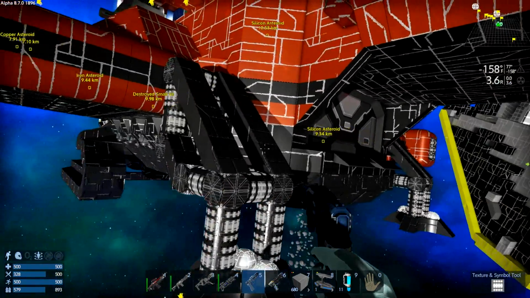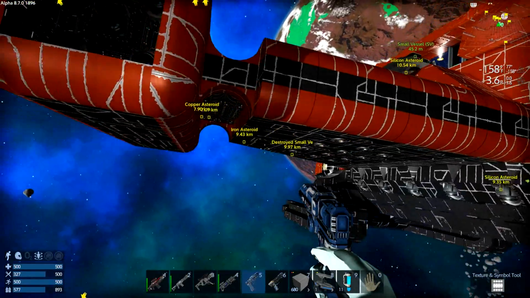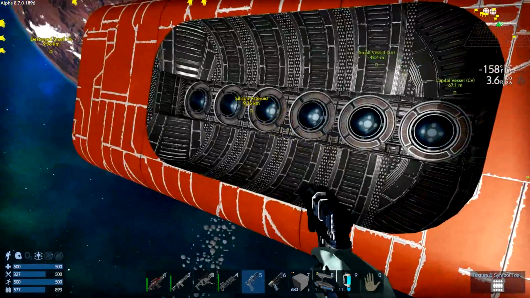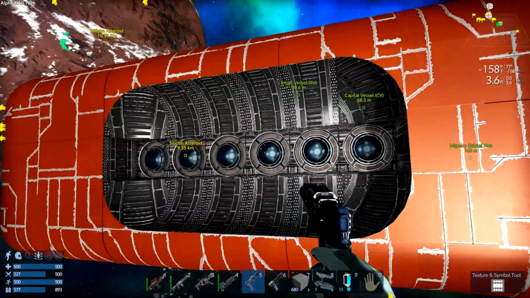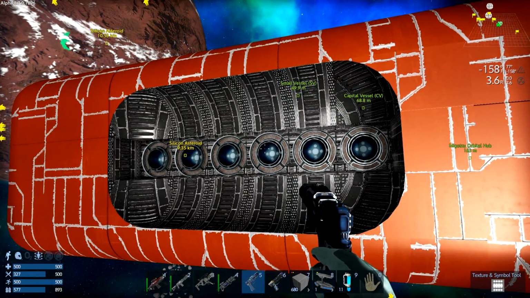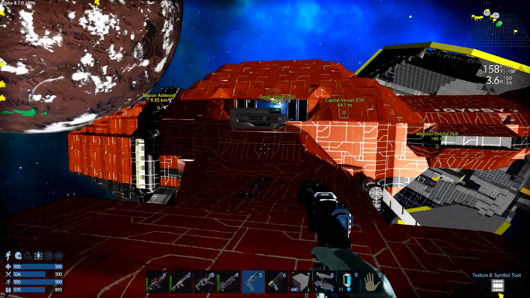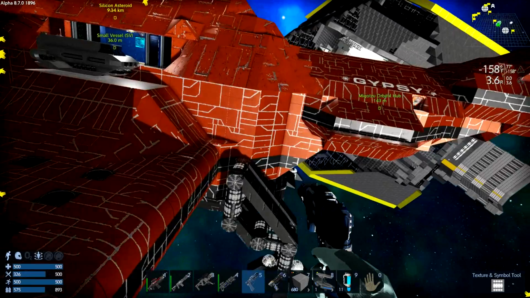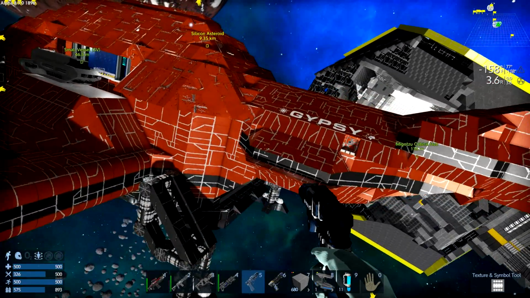So back to what we were talking about with the thrusters. I didn't add any more to the bottom. We've got plenty of thrust there. What I did was take some of those M thrusters and put one here and on the other side, just to give us a little extra strafe ability. That's pretty good outside here.